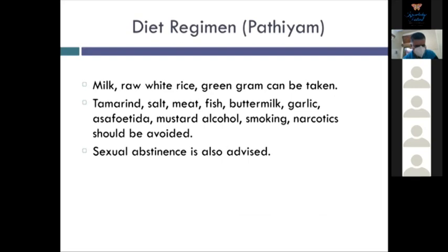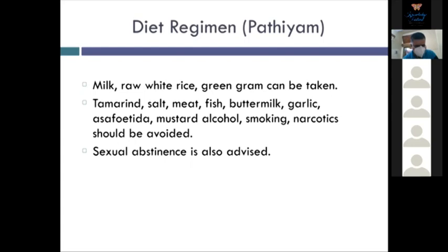Okay, now we're going to see about Pathyam. You might ask, what is Pathyam? Pathyam is nothing but the diet regimen. When we follow any karpam or karpamurai or any medicine, especially in Siddha, we follow a particular diet regimen or particular aspect of food while we follow it. You might ask, why do you follow it? It is to increase the efficacy of the drugs which we take, which can help us to live a long and healthy life. Hence, ambrosial medicine.